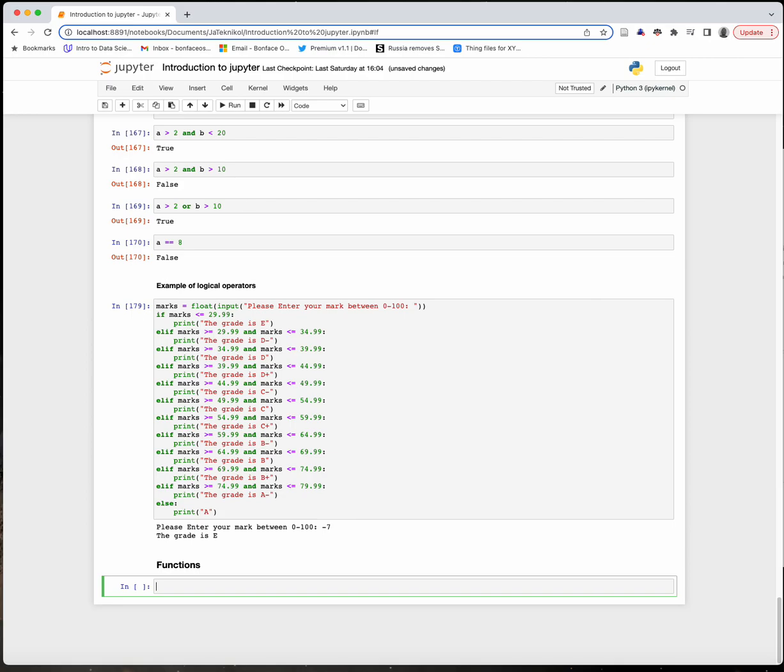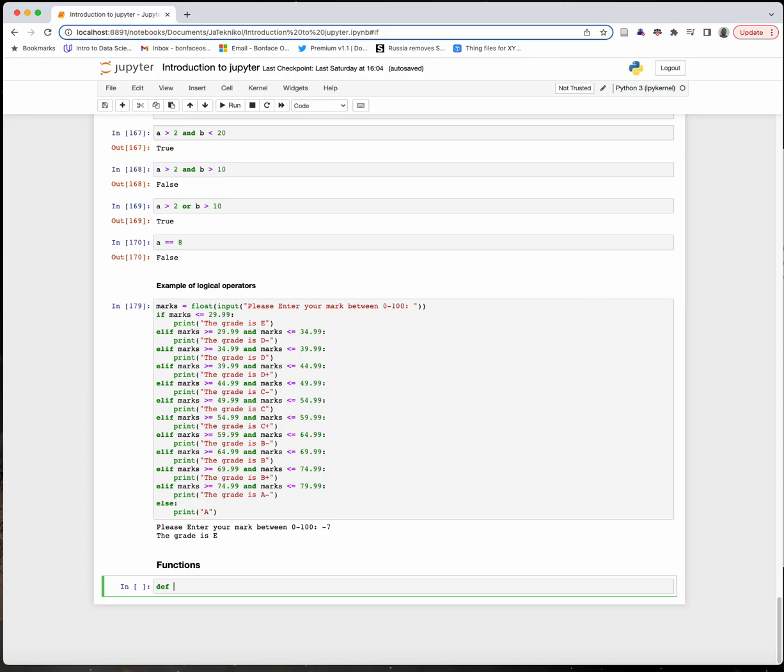So functions are written beginning with the word def, to mean define. So anytime you see def, it's a reserved word for a function. Once you write def, the next thing that you're going to write is the name of the function that you are trying to use. In this example, I want us to go with a very simple example where we have a function that will allow the user to enter the length and the width, and then using those two variables is going to calculate the area of a rectangle.